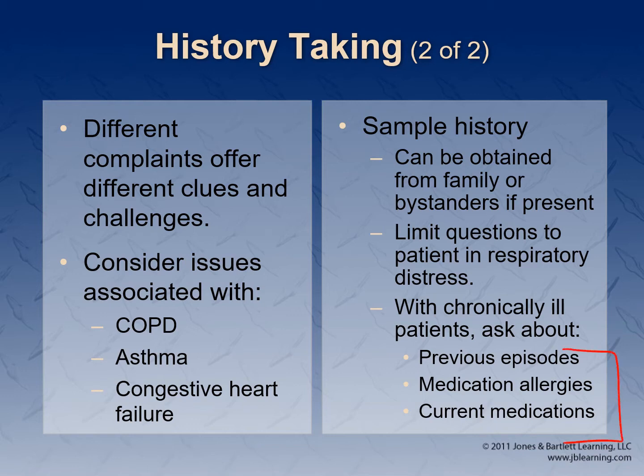Again, all this information will let you in the hospital figure out what the best course is, and it is super important that you get this if they're able to provide it. And if they can't, get a family member, get a bystander, take a look at their hospital record. A lot of patients will hand you discharge papers and they'll give you a problem list and a visit list. That'll give you a sense of what you're getting into.